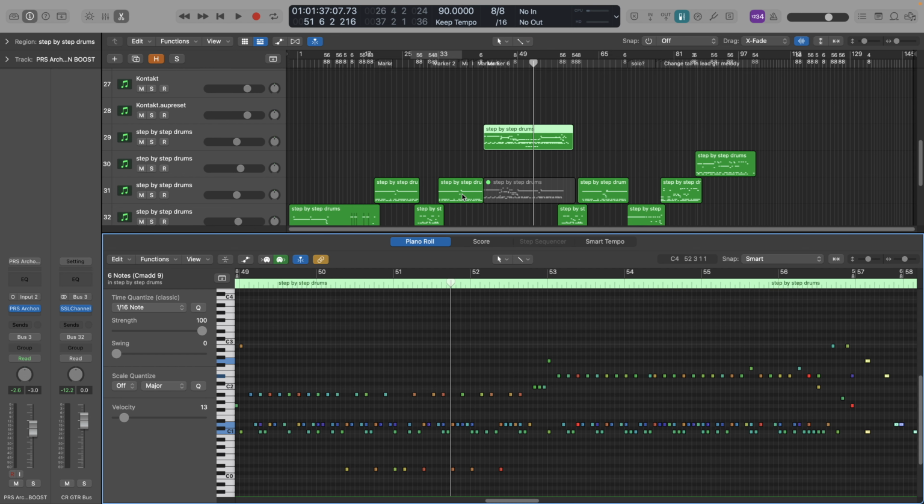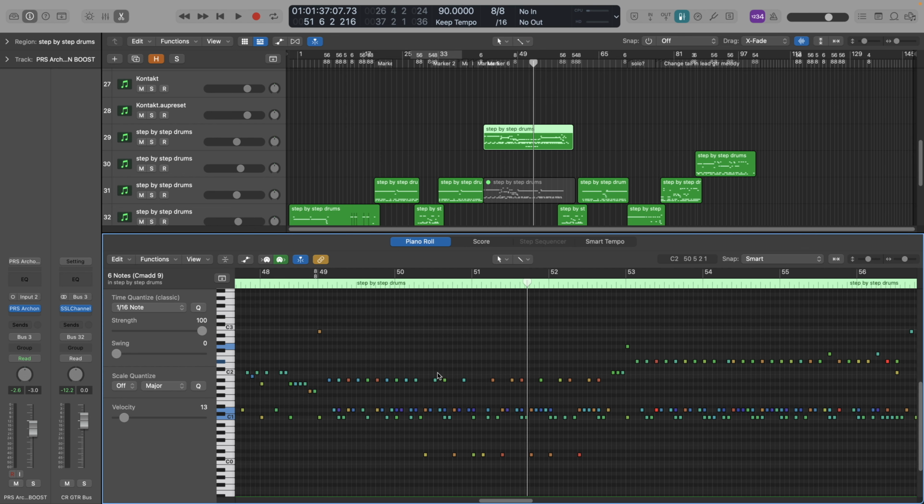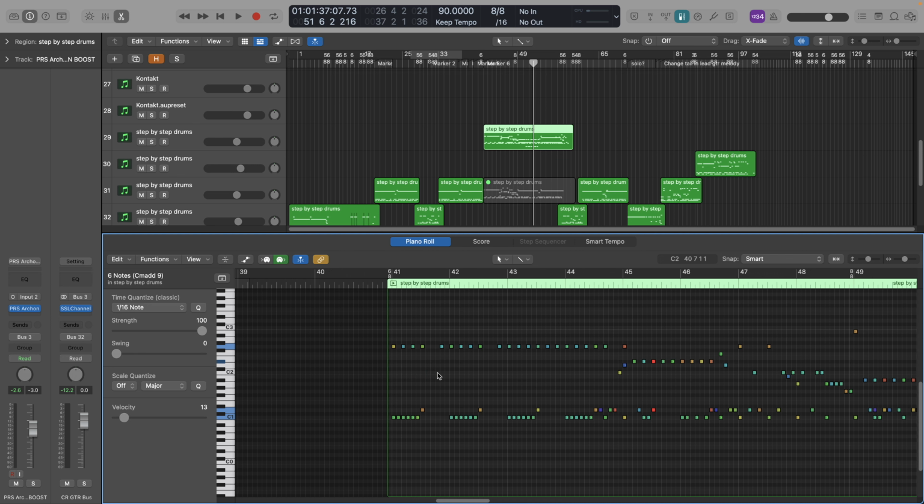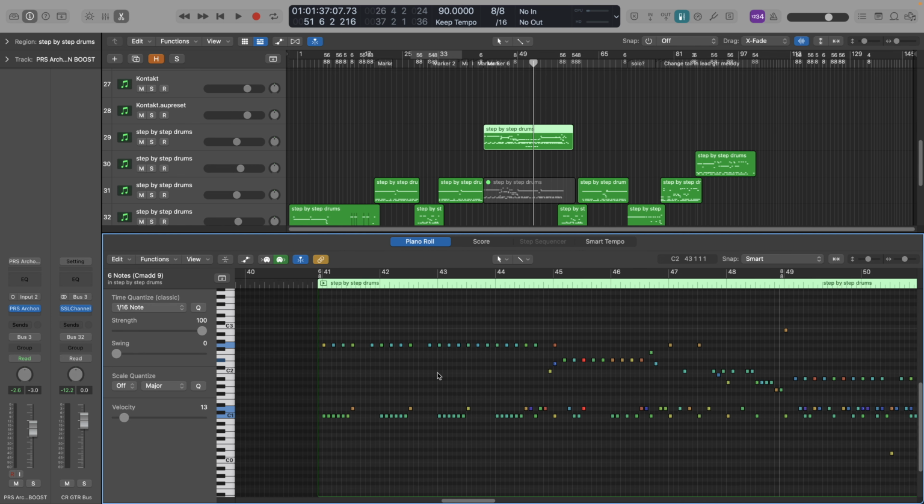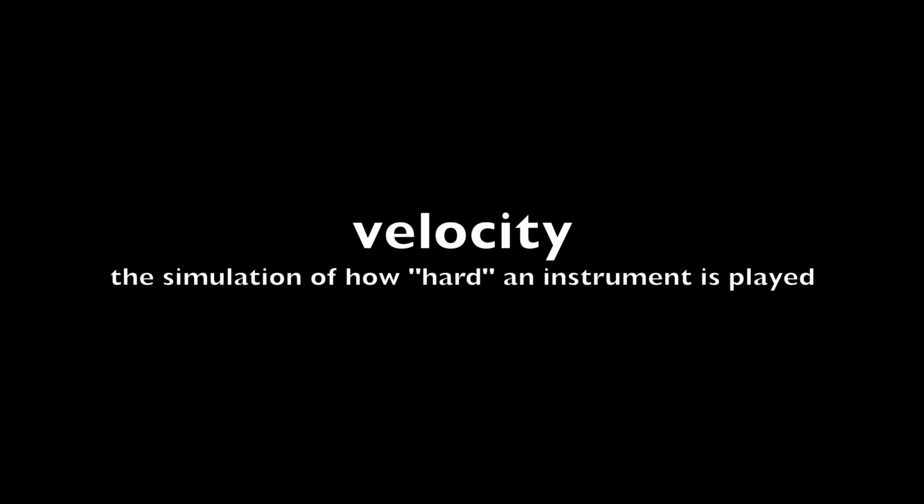I want to give you guys a really quick tutorial on how to take the input that you get from either a keyboard or any MIDI input device, and how to get a little bit more life out of the samples, how to make the samples that you're using sound a little bit more realistic. And the key to this is velocity. This is just one of the things that's going to make a huge difference. There are other things to talk about, but today I'm going to focus on the velocities.